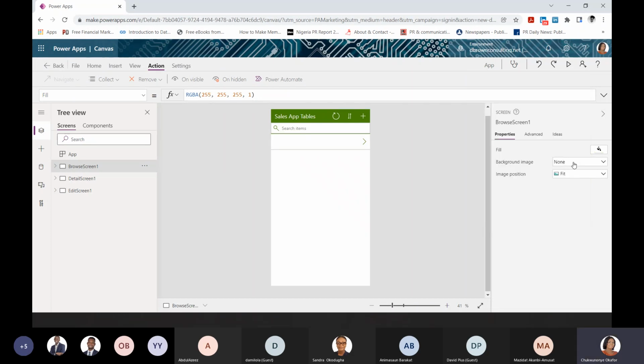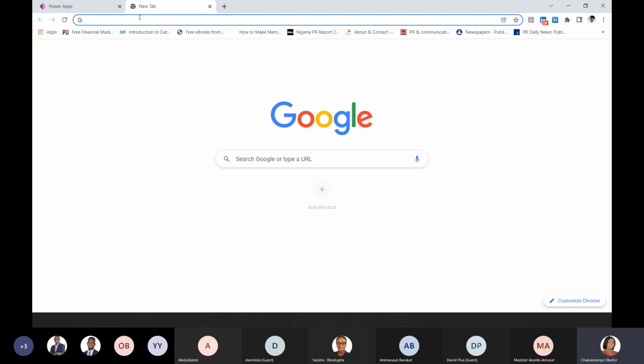You can decide to add a background image, maybe an image you saved. For example, this is a sales app. You can go on Google, save a sales image, and add that image to your app. Okay, I would like us to try that out and see how it goes. Let's go to Google.